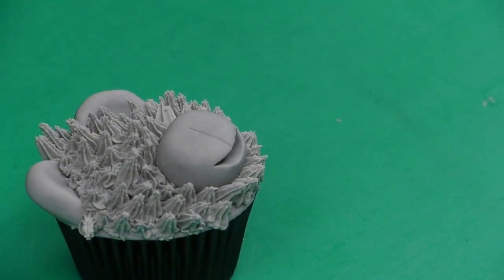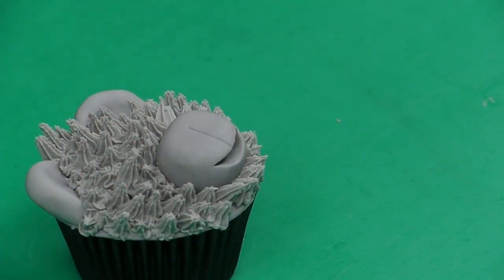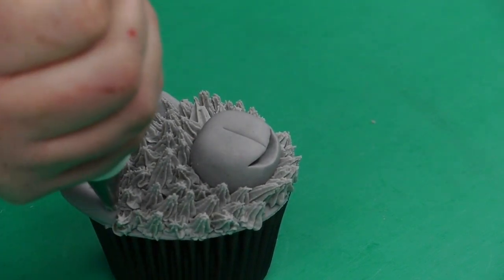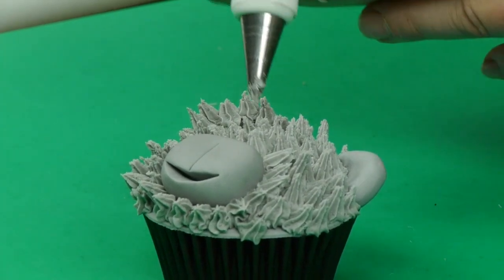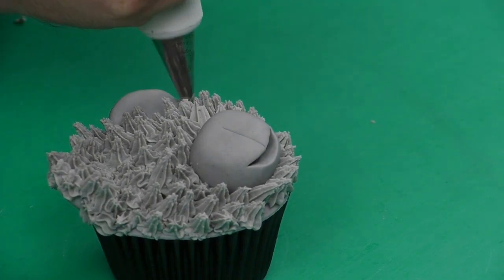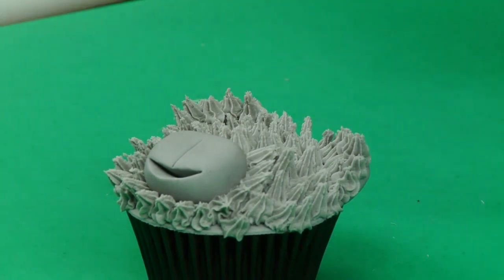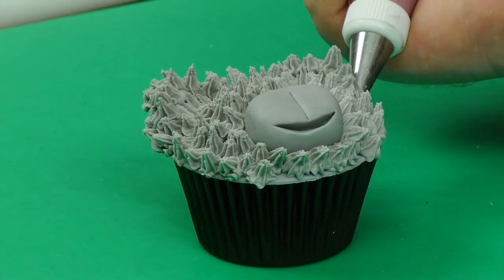You can see the face area is done. Now I want to do the ears, so I'm just taking some of those long peaks away, and then for the ears I pipe up a little bit there to get the shape of the ear and then finish off piping round. Now the ears are kind of blending into the colour of the head, so what we can do is put a little bit of blue or pink just at the back to highlight the ear when we put the nose on.